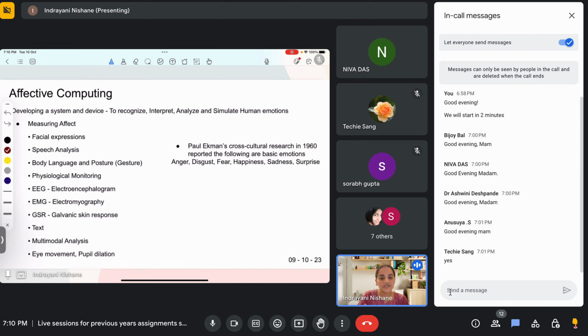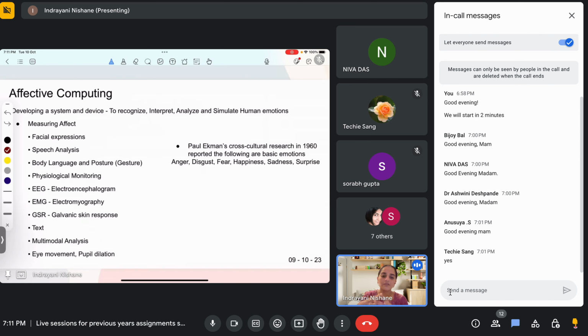That means we are interpreting the features or the body language of the learners, and then we have to analyze the background, like which page they were on with respect to the computer-based learning environment and how those things were happening. And then in the next phase we need to act upon our information. When we have deduced that a learner is getting frustrated because he's not able to answer questions correctly, then through our learning agent we need to prompt the learner to either revisit a particular chapter or go through that topic again, and so on.